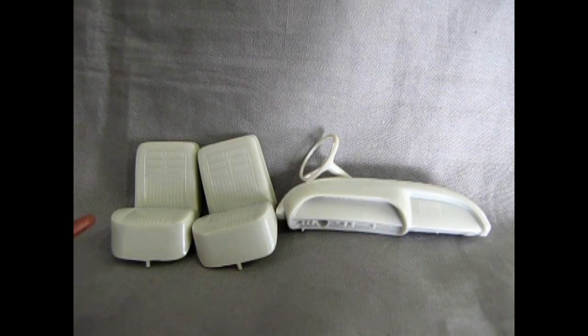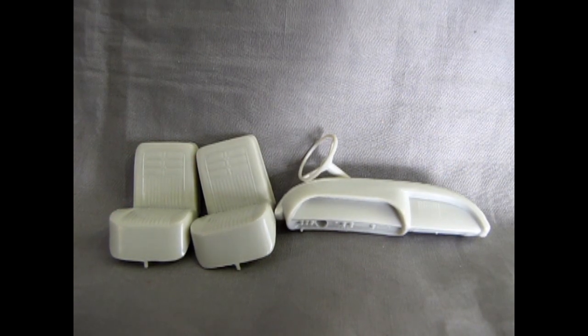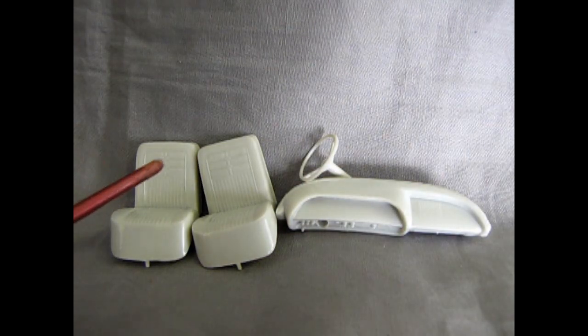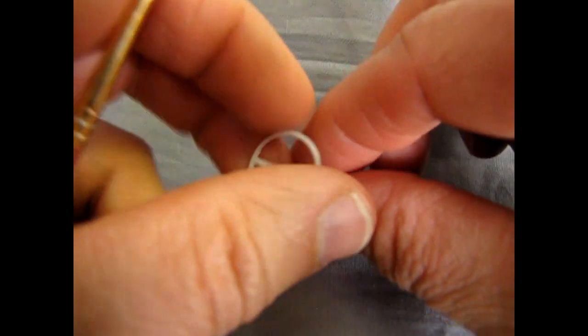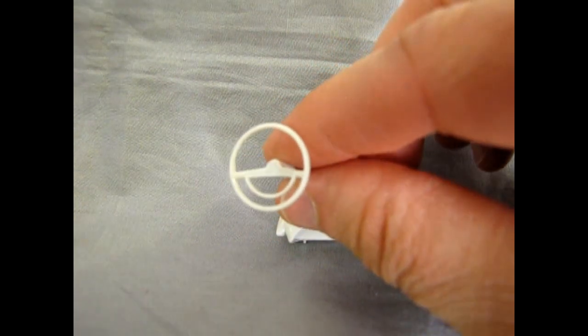Next up, we have the interior components. We've got the front two bucket seats that don't have a headrest. The reason why they don't have a headrest is because that body style, GM had an idea that if you looked through the window, you wouldn't see a seat. So it was just a styling feature, but ended up being kind of unsafe in accidents, because of course you get whiplash. However, it's the 60s, they didn't quite fully know a lot about that type of stuff. Or how to prevent it, I guess.